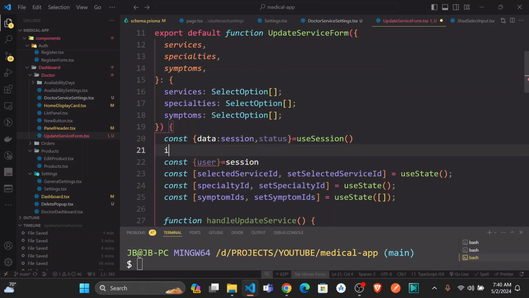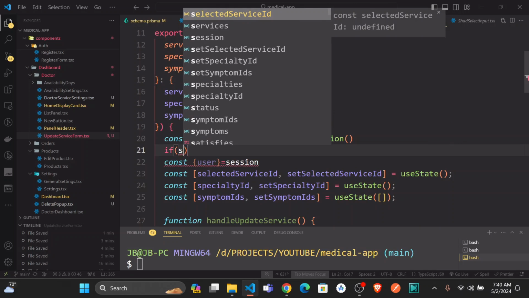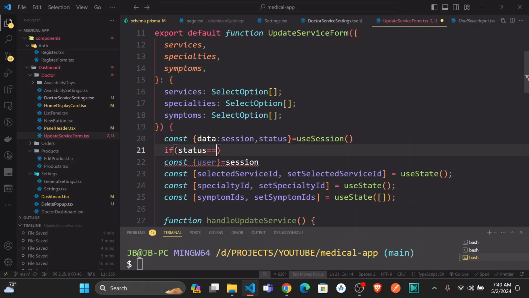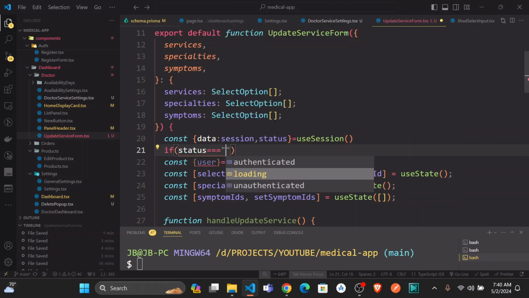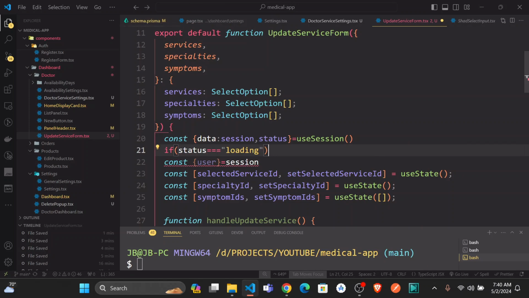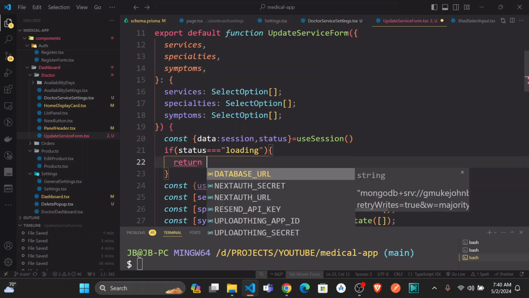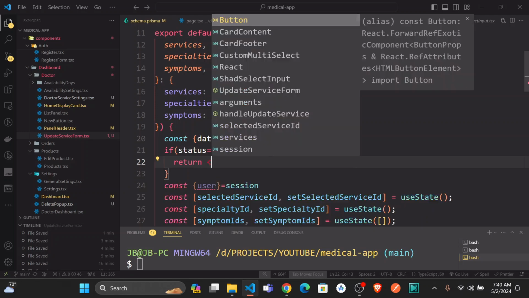Now you could just say, if status is equal to loading, we could also go ahead and just return some HTML.